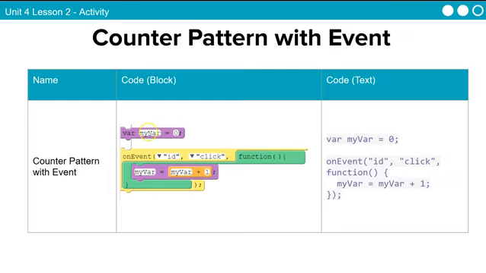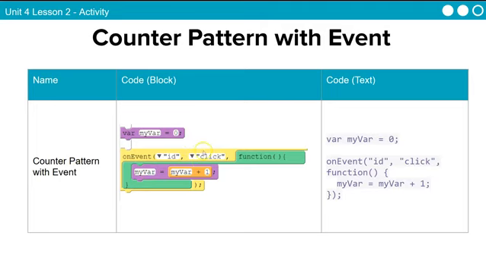So the way this works, myVar has a value of 0. So when this button is first clicked, myVar is going to be set equal to whatever the current value of myVar is plus 1. So in this case, myVar is 0, so 0 plus 1, it gets evaluated. It's going to evaluate to 1. 1 is going to become the value of myVar. Right? So even though it started at 0, once this button's clicked one time, myVar, I reassigned it, the 0 was thrown in the trash, and now myVar has a value of 1.